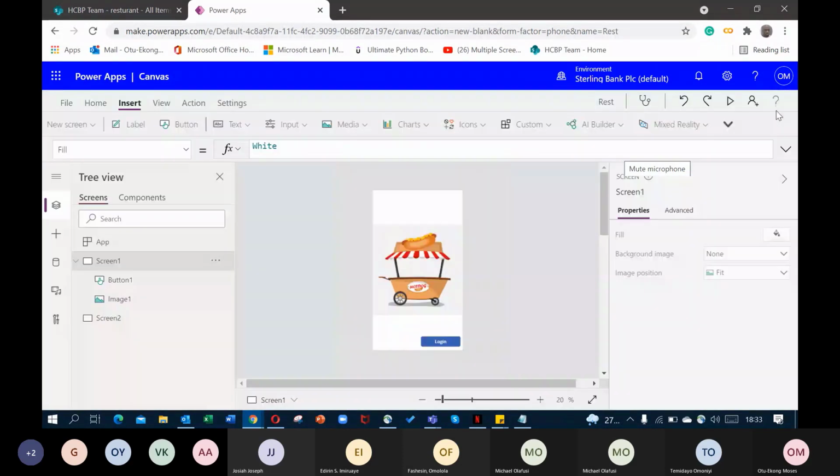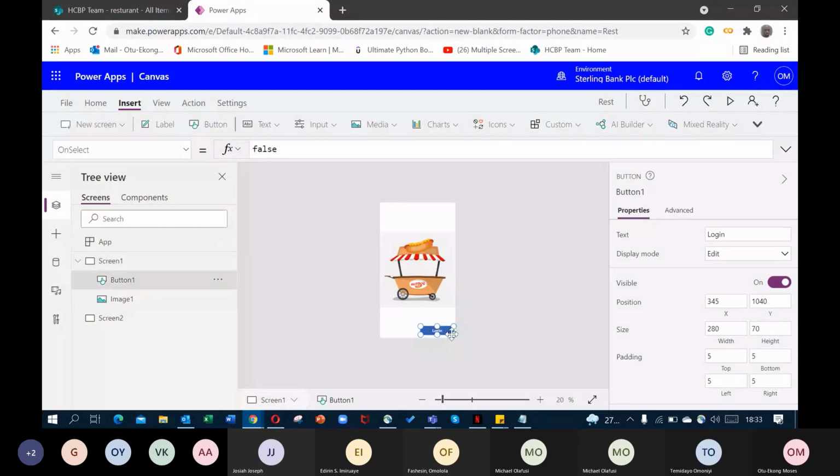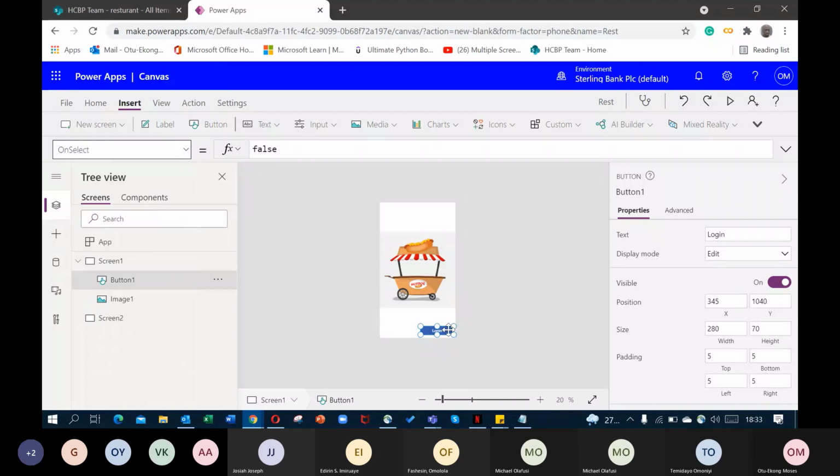So I'll just need to change the property of this button. Click on it, then go to the property pane of your Power App and search for OnSelect. There are several properties you can change here, like AutoDisable, BorderColor, BorderStyle, but what we are really interested in is the OnSelect property. That is what's going to happen when a customer clicks on the button.